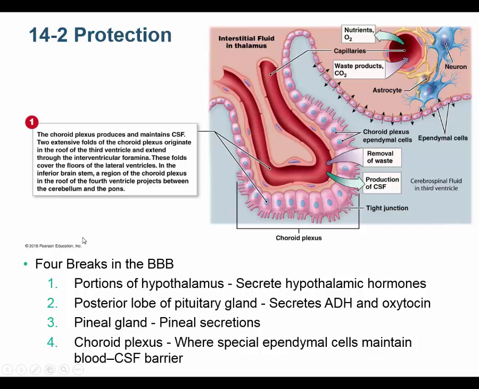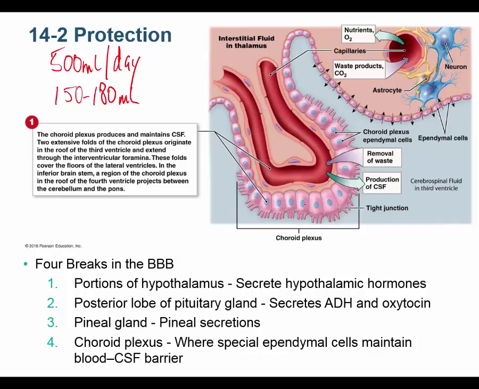Now, as I mentioned in the last lecture, you make about 500 mils of cerebral spinal fluid a day, but at any given time you only have between 150 to 180 milliliters. So if you make 500 mils per day, but at one given time you have 150 to 180 mils volume, how can that be? The answer is that you're always reabsorbing the cerebral spinal fluid. So you're always making it and you're always reabsorbing it. That's the answer to how could these two things be true.